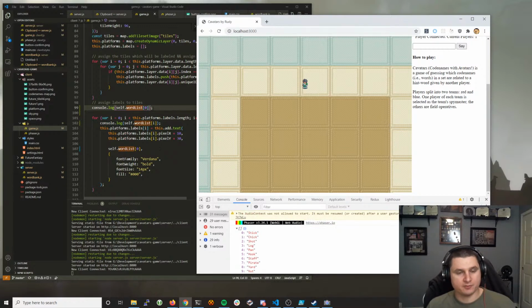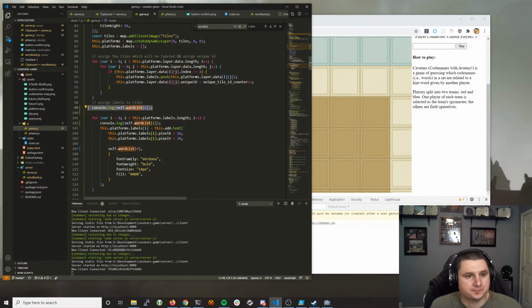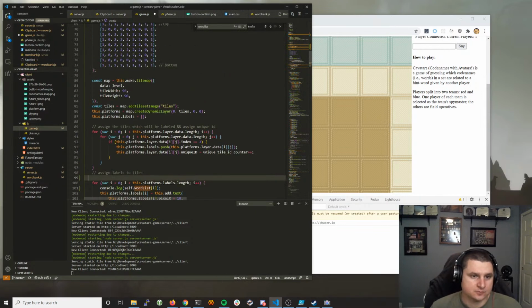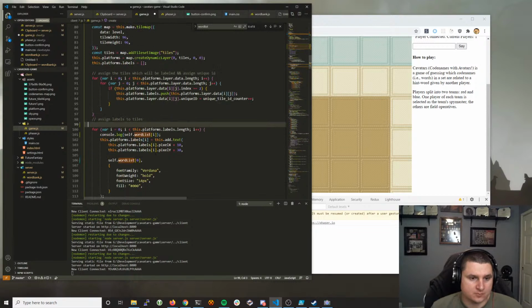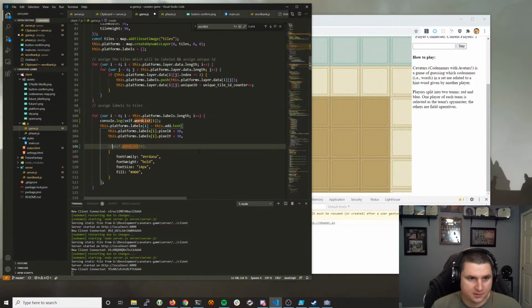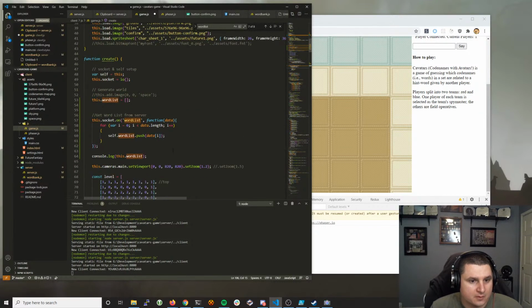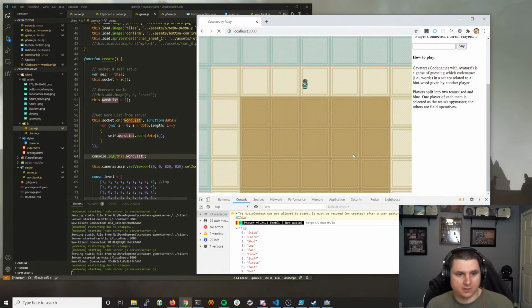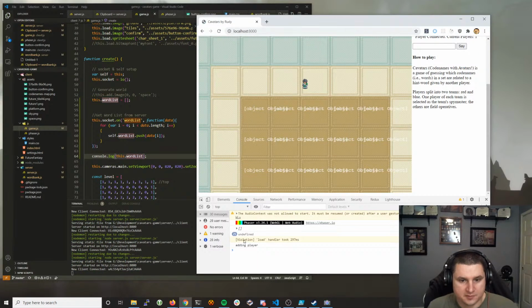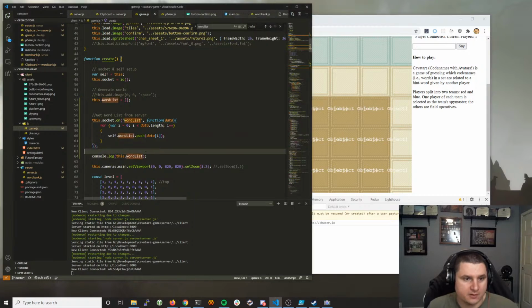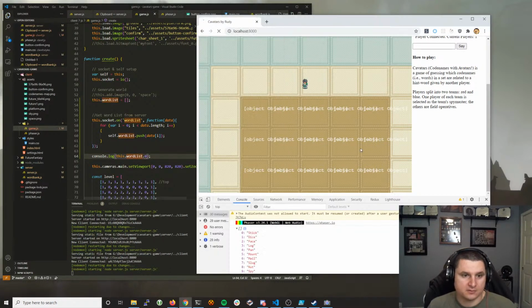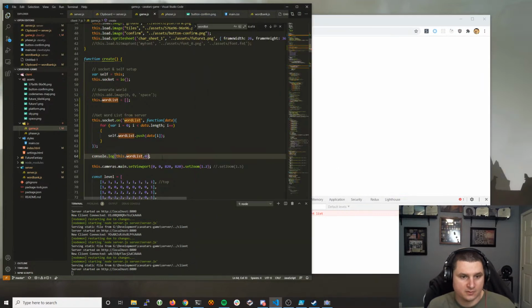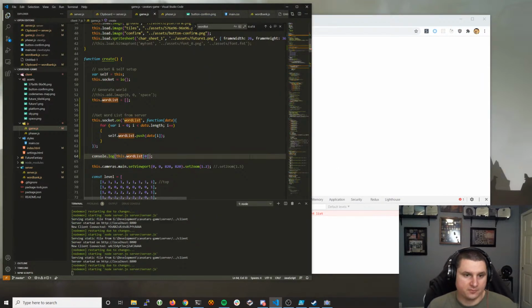I think I see the problem. Okay, just chill out a second here. Console log this.wordList. How do I get this property here? It says 0. this.wordList.0? No. this.wordList[0].